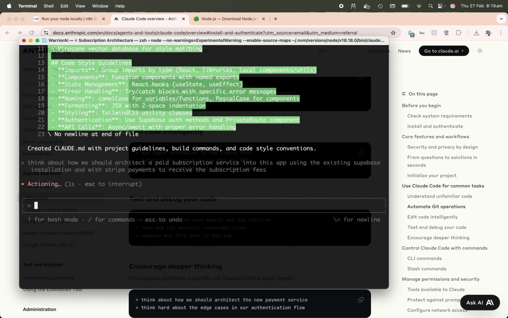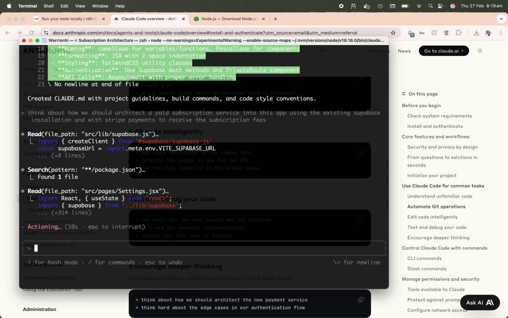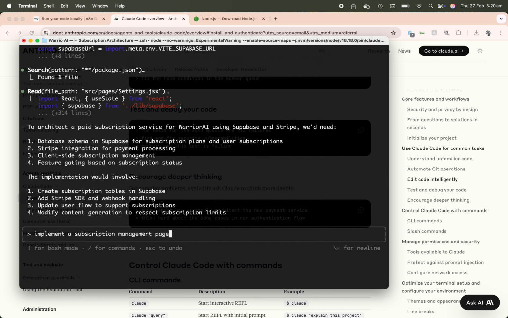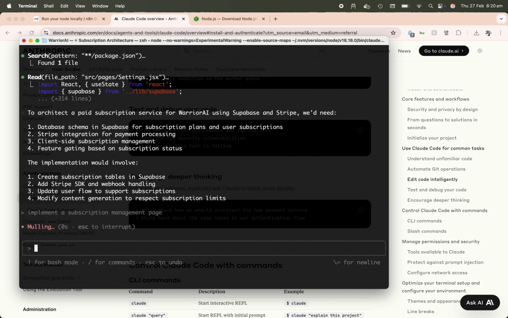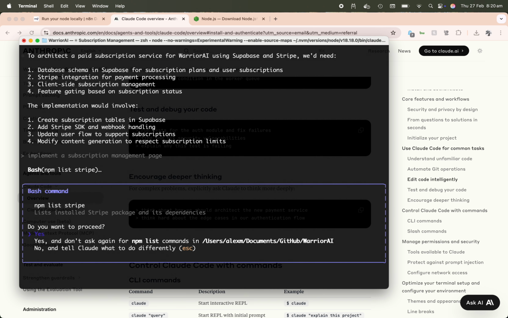So let's give it a go and see if it architects a good plan for that. The speed at which it's doing this is quite impressive. It's running on the new Claude 3.7 model, which is supposedly better than Grok, O3 Mini, and Gemini for coding. So I've asked it to implement based on the architect response, and now it's going to run all these commands.